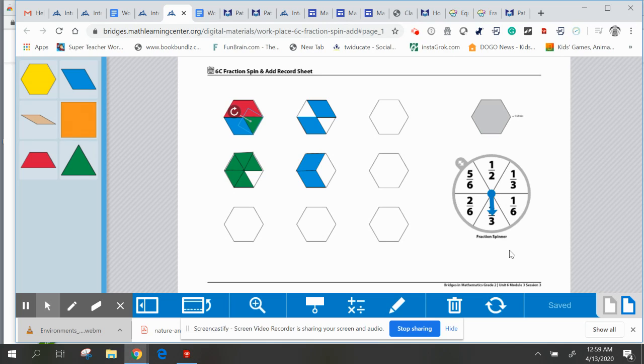And then eventually, how you play is you spin the spinner twice, or roll the dice twice to get 2 different ones, and you add those fractions together. The object of the game is to cover up the hexagons completely. Whether you play this with someone or not, it's still fun. You still have to use your problem solving skills and think it through.